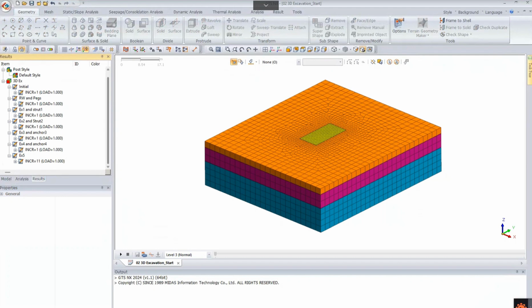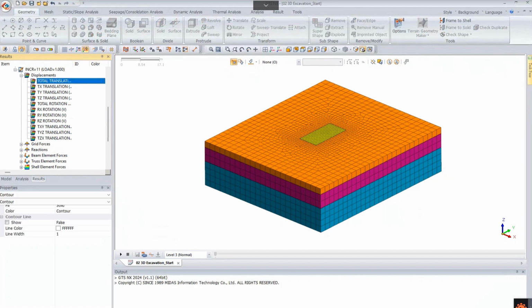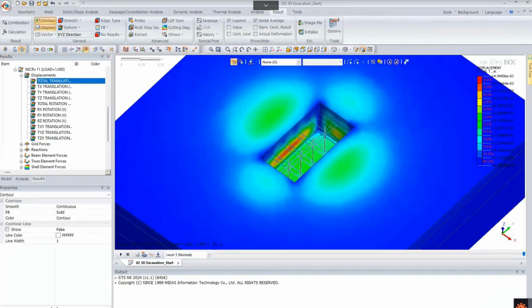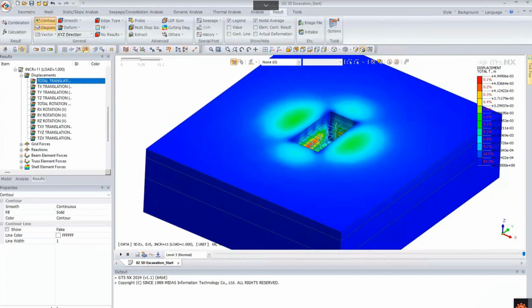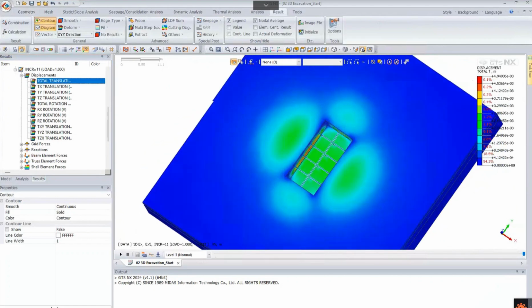So now you go to the excavation 5, we will discover the displacement of the soil at first. So you can see this is the total translation of the soil of your excavation area. So this is the area impact and displacement.